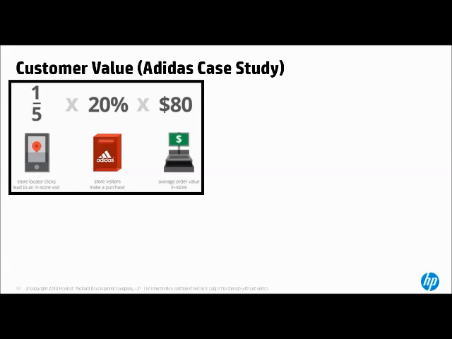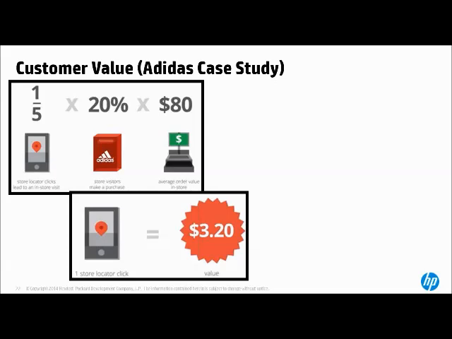Of those store visitors, 20% of them actually made a purchase. So again, let's think through this model that they're now starting to build out for us. And then the average order value in the store, so again, this was that 20% that actually show up. They go in, they make a purchase. On average, they're spending $80 in their store. So why is that relevant? Well, let's go into the next build.